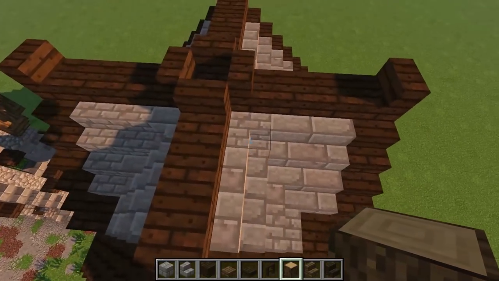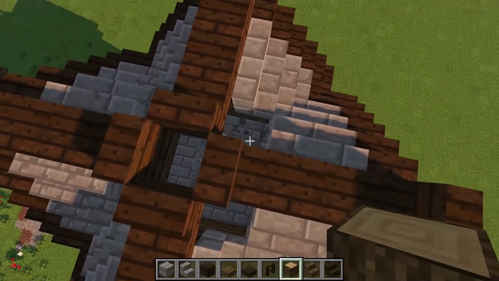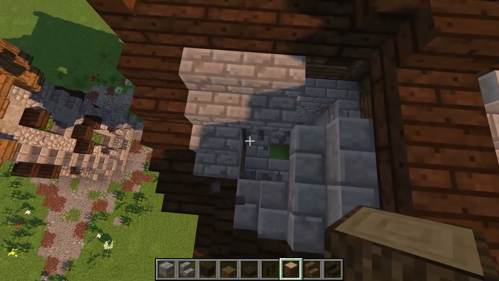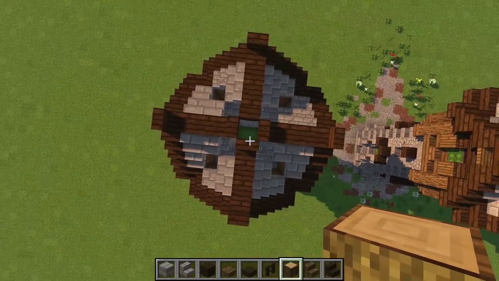Now, let's do it like this. We're going to knock down this, this, this, and that, okay? Now, we're going to also knock down this, this, this, and that. So from the top, those are where your holes are, okay?